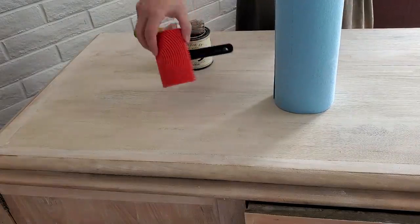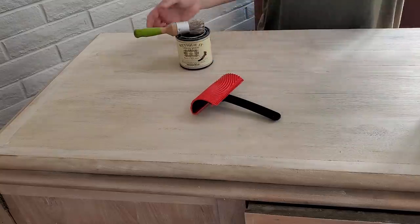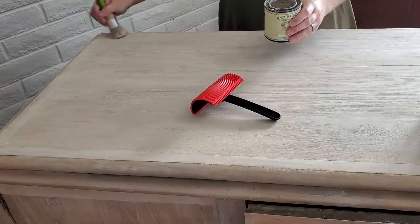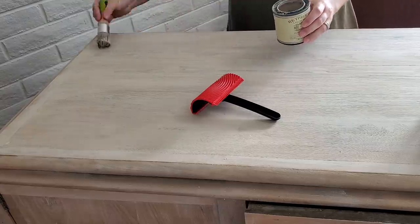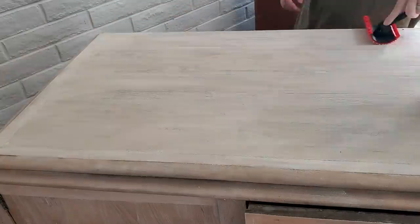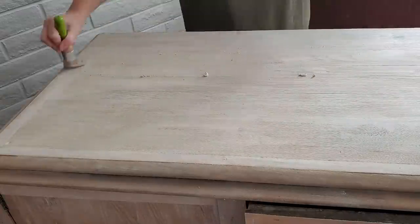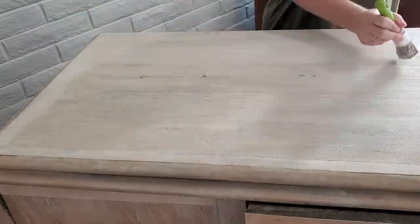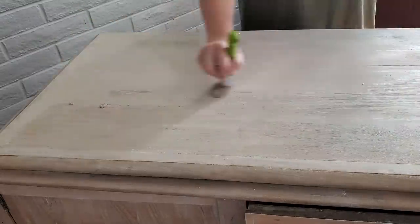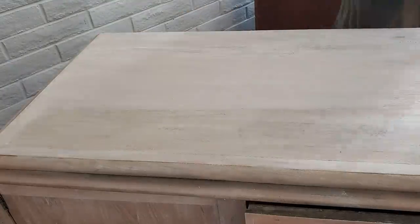Those first two coats are dry. I'm going to be using this wood graining tool, these paper towels, and the Reteak It that I have since watered down a little bit to do another coat and then create a new wood grain finish on the top. Since I am using the same color liquid wood over the same color again, it won't show up as drastic of a wood grain as if you were to use two different colors over each other, but I wanted to have that bleached wood effect, so a subtle wood grain is perfect for the application that I am trying to do.